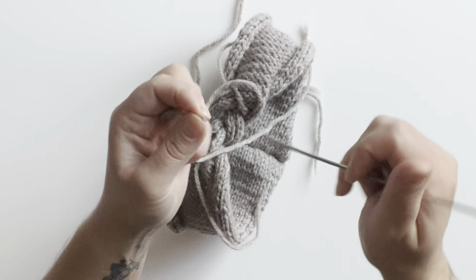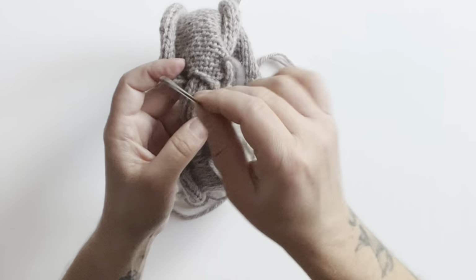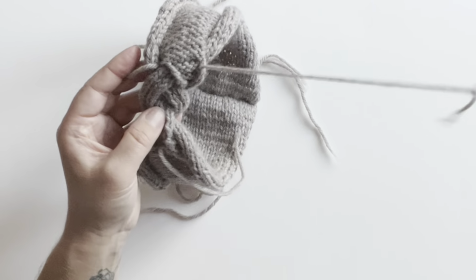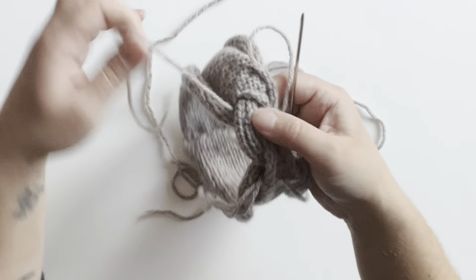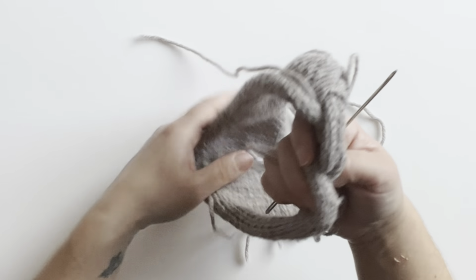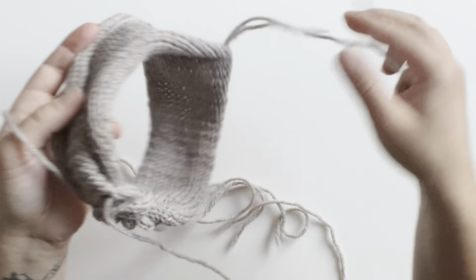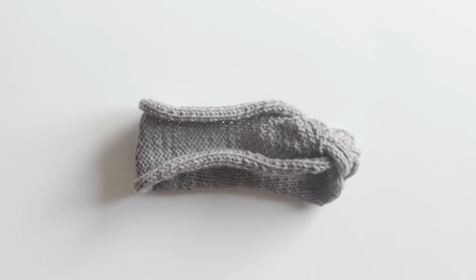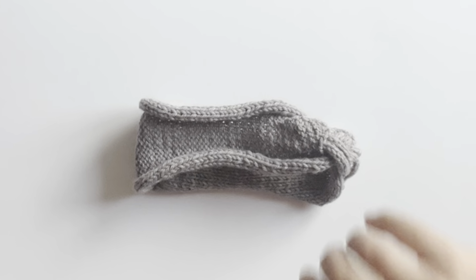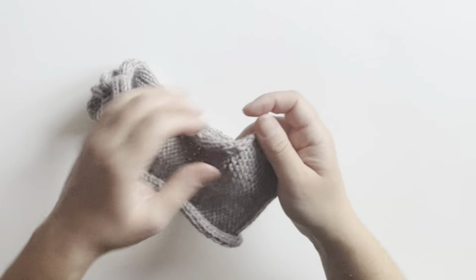Do remember to sew in the loose ends so your knitting's not going anywhere. So we're done with the ear warmer. I like to iron the last part so it looks flat, but if you like the rounded part, you can just leave it.